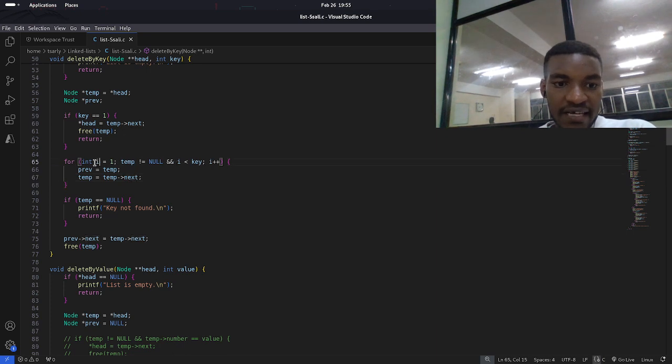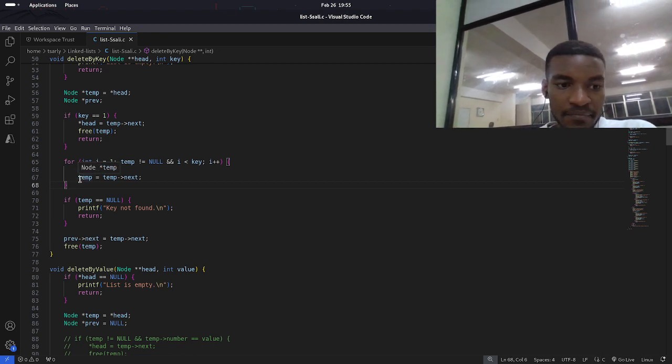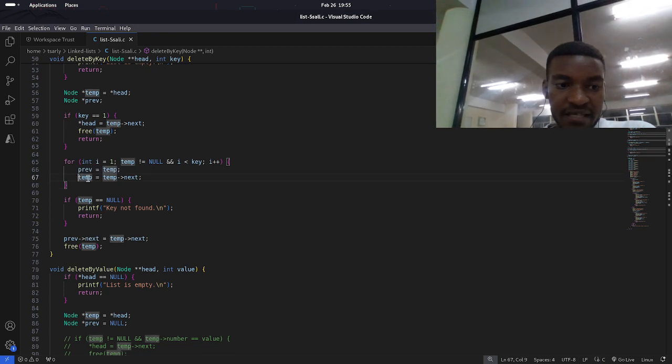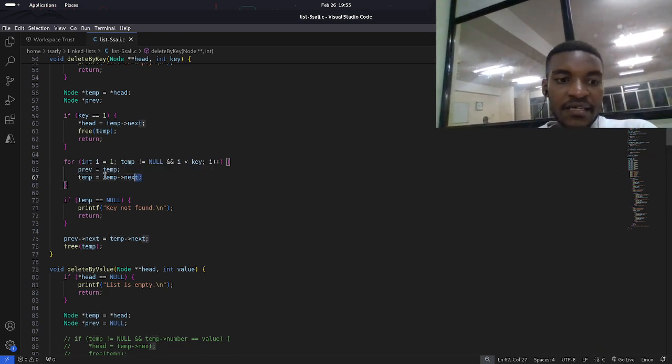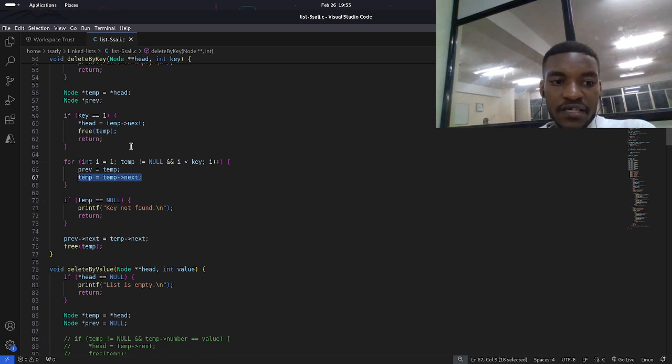For as long as I is less than the position which we want to delete, that means we haven't yet reached it. And at the same time the temporary is not equal to null, we should just execute this and then increment I by 1, for which here we make the temporary node become the previous, and then we increment this such that it can bring in the next node into this loop.